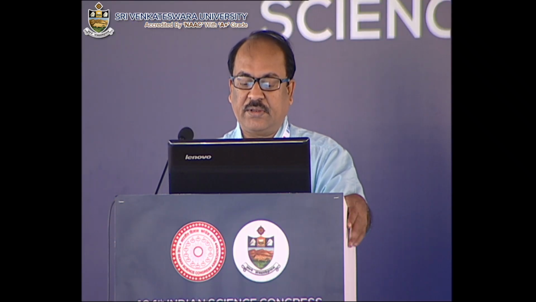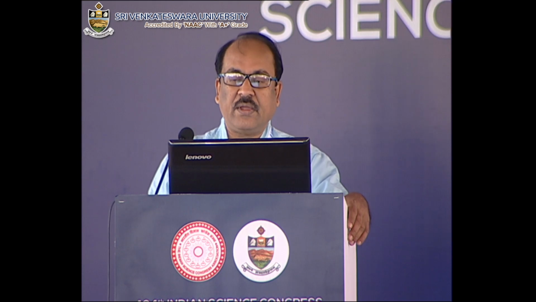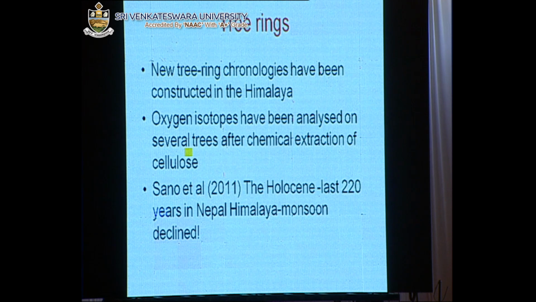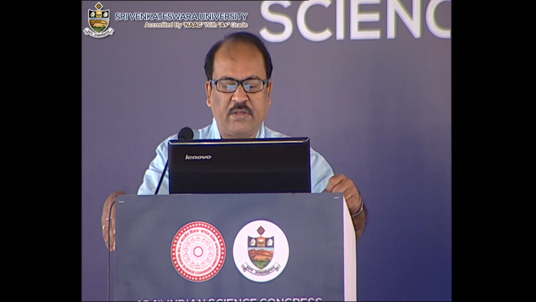In addition, in the global network for the isotopes in precipitation, GNIP data, when we look at this region which gets northeast monsoon rainfall more than the southwest monsoon, they are very sensitive, and there the amount effect is very significant. So if there are caves in Sri Lanka and this part of India, they are best suited for reconstructing monsoon rainfall. Now this is about speleothems. This is an introduction where we look at only the calibration of the proxy. The actual results from speleothems I will be showing toward the end of my lecture.